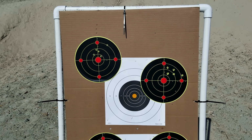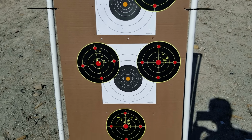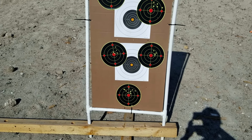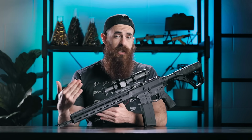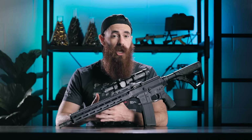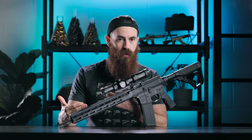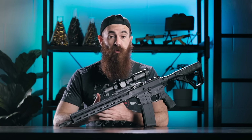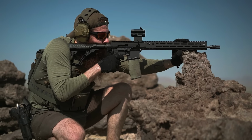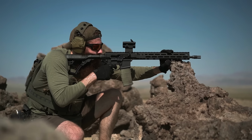Alright, back to groups. From Wolf to PMC to American Eagle to Federal Gold Medal, pretty much everything was in the 3 MOA-ish zone, with Federal Gold Medal providing the tightest group at approximately 2 MOA. Previously, our head editor was able to bag some pretty consistent sub-MOA shots with his Gen 1 BRN-180, though general internet consensus is that anything in the 2 to 2.5 range is probably going to be pretty standard. Again, we're not a channel that's ever super worried about a slight MOA difference here or there, and we were ringing steel consistently out to about 300 yards in the desert with no issue whatsoever.